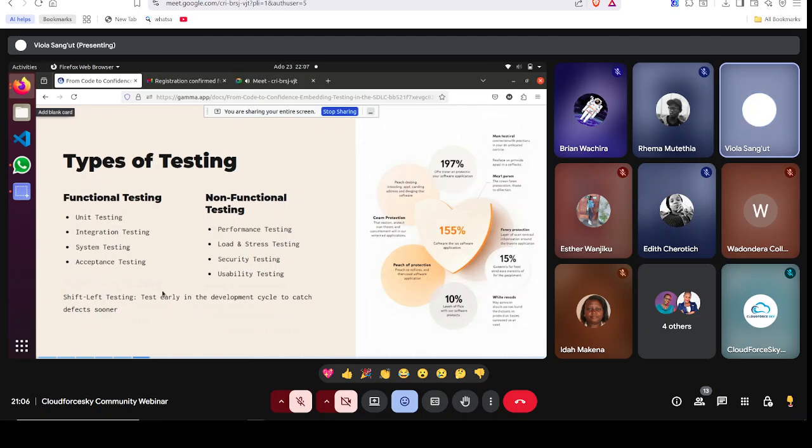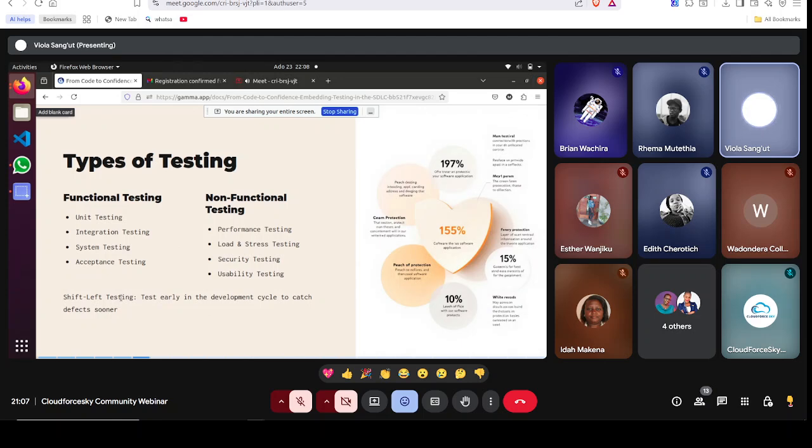And then we have a special type of testing called shifting left. That's where DevSecOps comes in. When you hear things like static analysis and security testing, shifting left is about security and about detecting bugs early in the software development lifecycle.